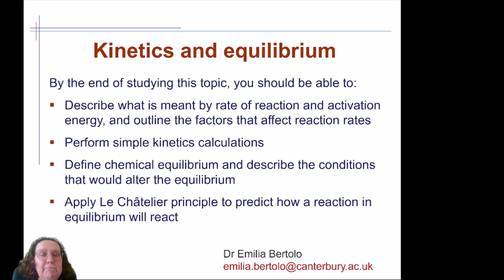Finally, there will be a part of these videos dedicated to chemical equilibrium. What does it mean when a reaction reaches equilibrium? What are the conditions that would alter the equilibrium? And how can we apply something called Le Chatelier's principle to make a reaction which is in equilibrium leave the equilibrium condition, at least for a short period of time?